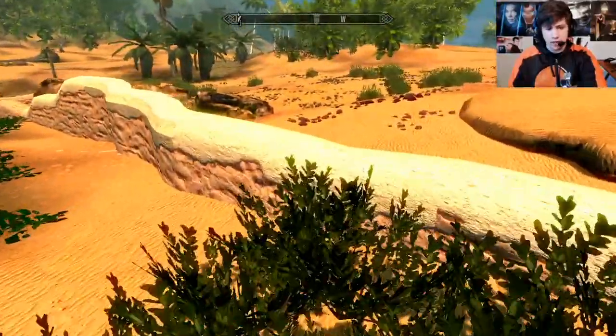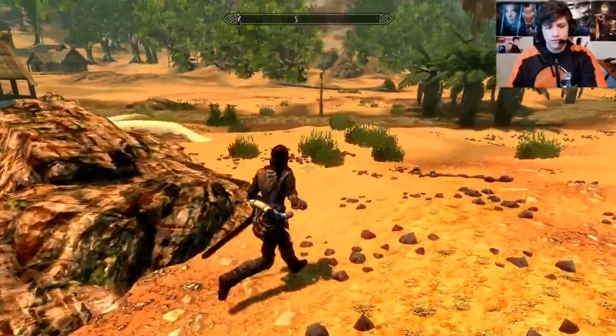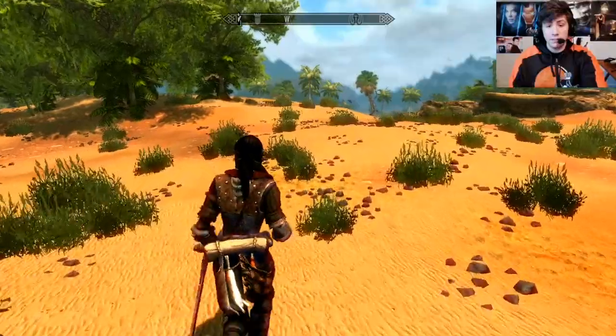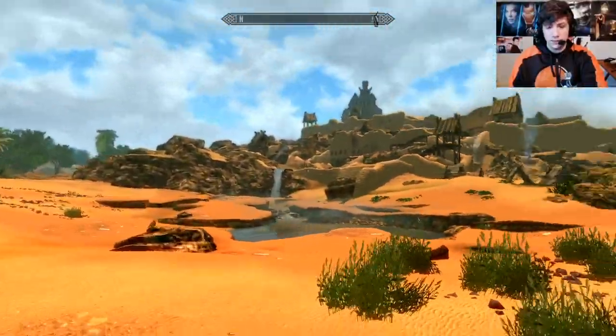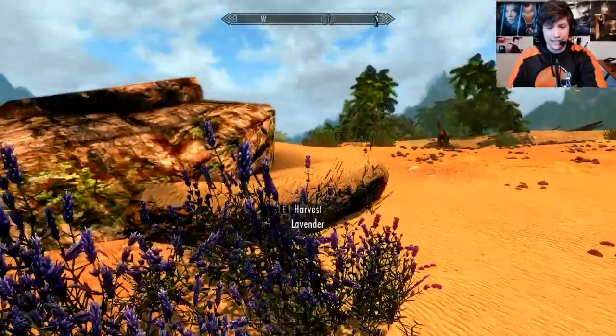No one wants to follow Vahl anyway. She's not very popular for some reason. I don't know why. Everyone just keeps leaving Vahl behind. Anyway, this is cool. It makes Skyrim look completely new and different. Look at that. That's Whiterun. It's like a desert town now. That's so cool. I can't take it all in.